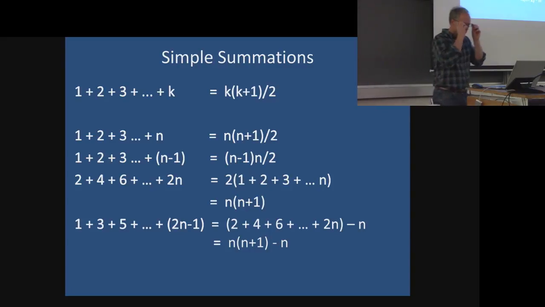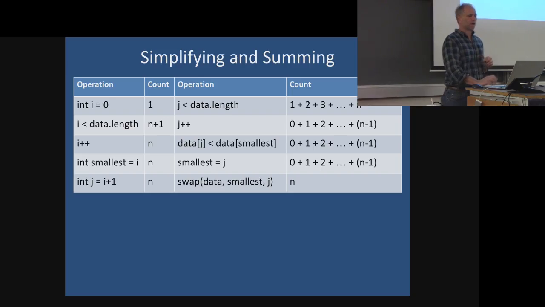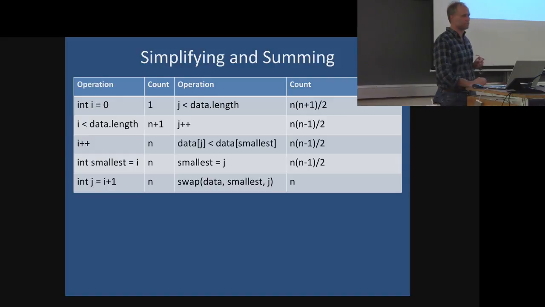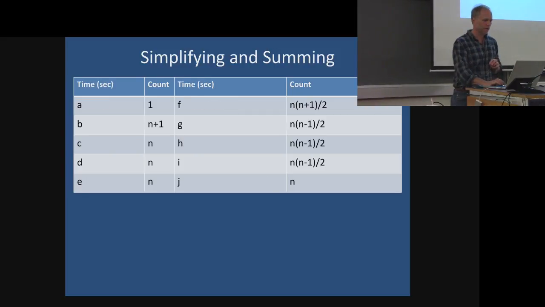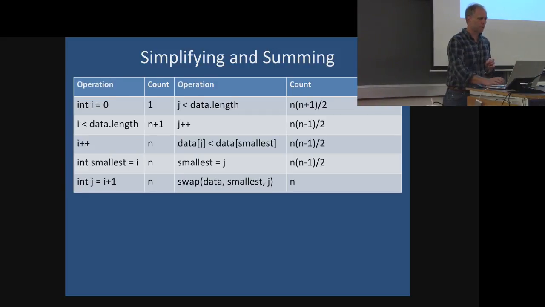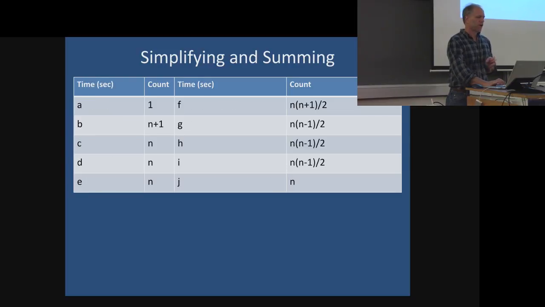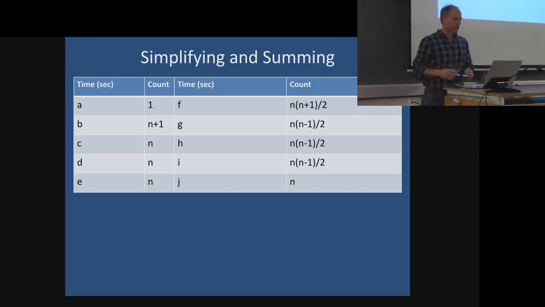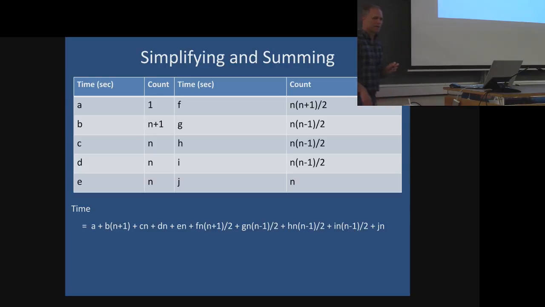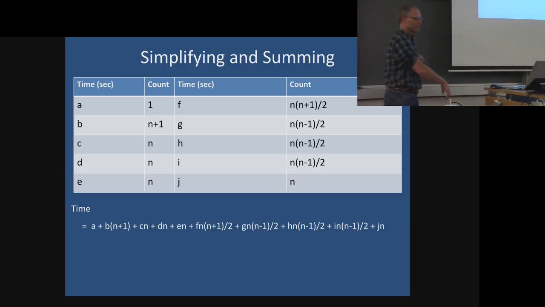Okay? So back to here. Now we can simplify the counts. Look in the right column: that first summation is that, and then that, and then that, and then that. All right, now we've got to somehow figure out how much time that'll take. See what I replaced the operation with; they all take some amount of time. So I'm just going to say the first operation takes a milliseconds, or I don't know what my units are going to be, it doesn't matter, and on through j. I multiply and sum, and that's it. That's not very illuminating, but that's what you get if you do all that.